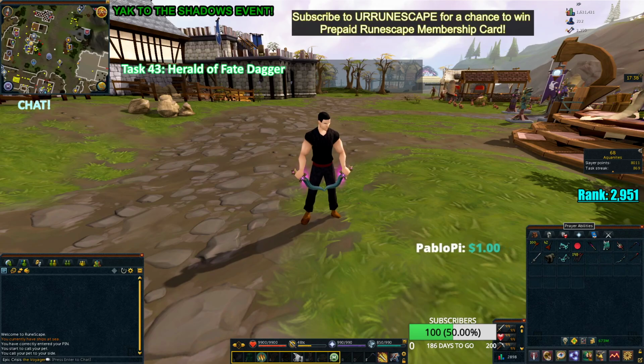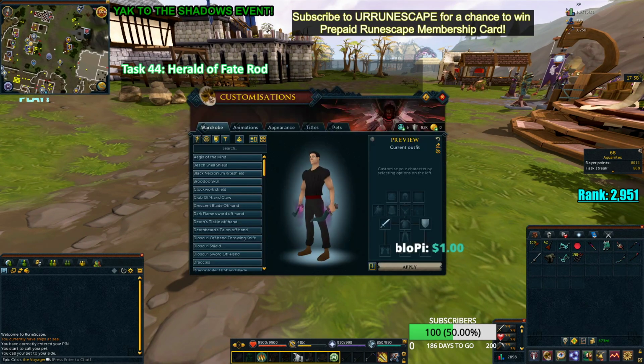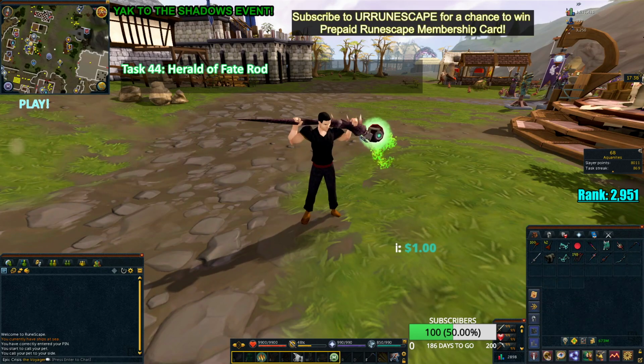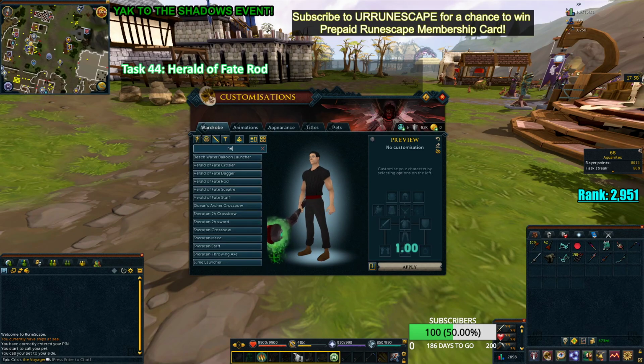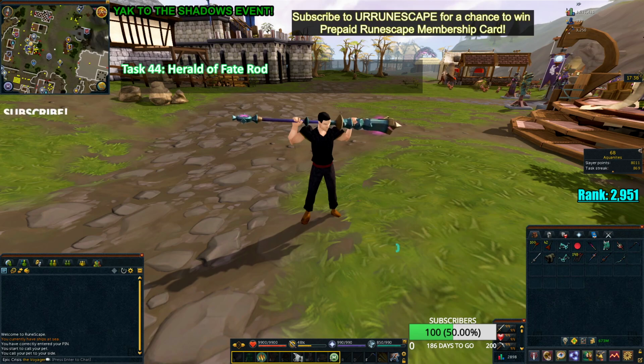Next up is Task 44 rewards, Herald of Fate Rod. The Herald of Fate rod looks very interesting. The handle end has an X symbol and at the top has a glowing pinkish particle effect.